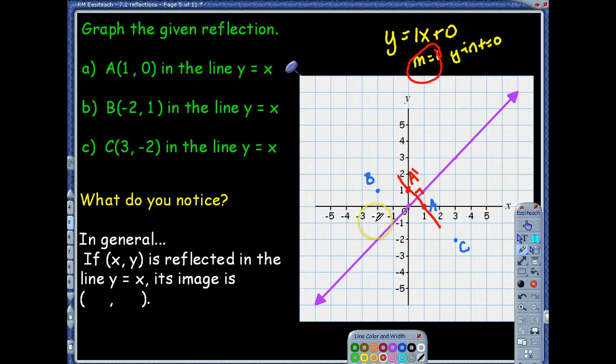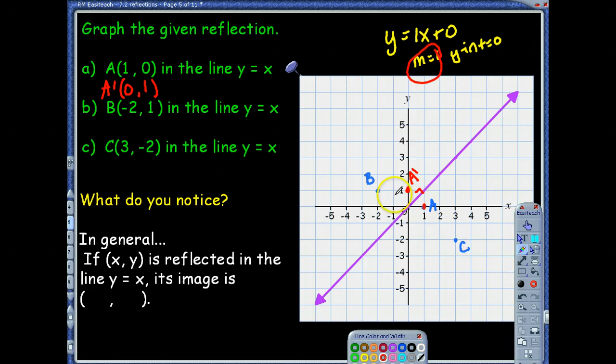To be able to find where that new image will be. So what is that ordered pair for A prime? A prime is (0, 1). Another thing you could do, and we kind of mentioned this earlier, is the folding idea too. You could see where it matches up, because it is a perpendicular bisector. We learned about perpendicular bisectors way back in early chapters, first semester.